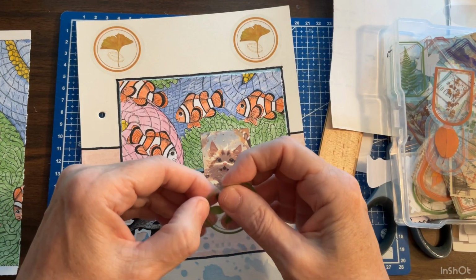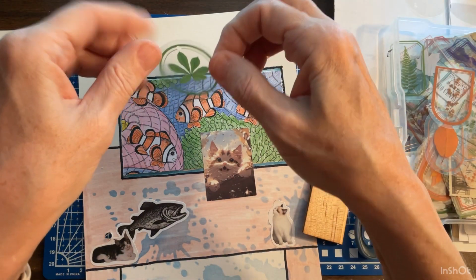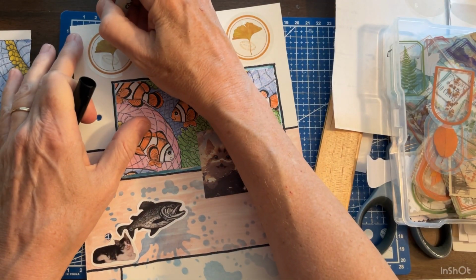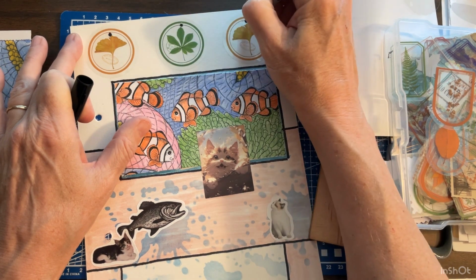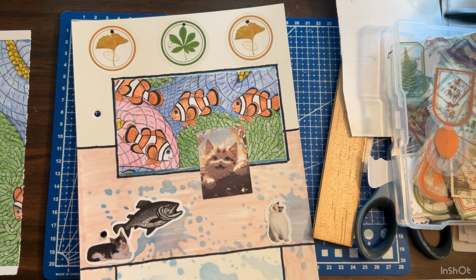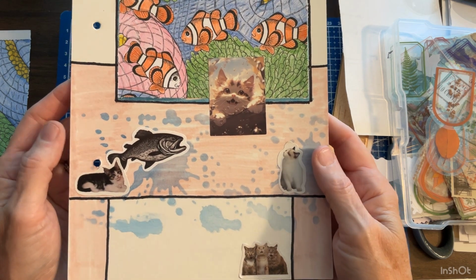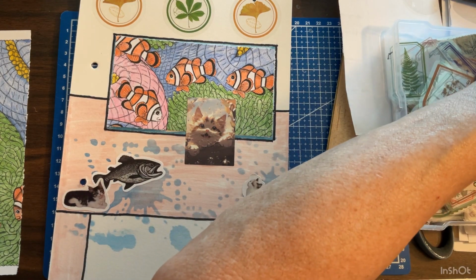And like this wall, probably these are not going to be straight, but neither are the ones in this house either. There. There's the nail. Okay. There is our fish and our splatter. Cats are extra. Now let me find our date so we can put it on the back.